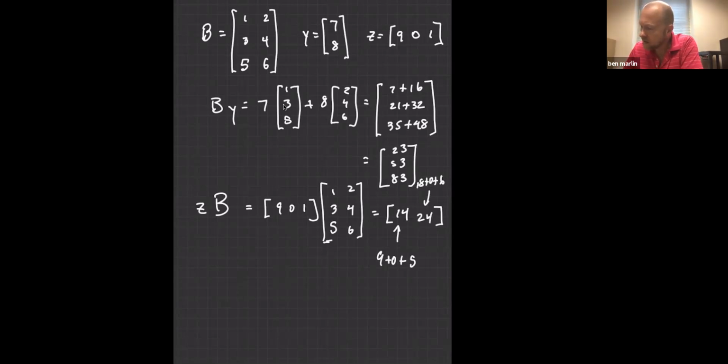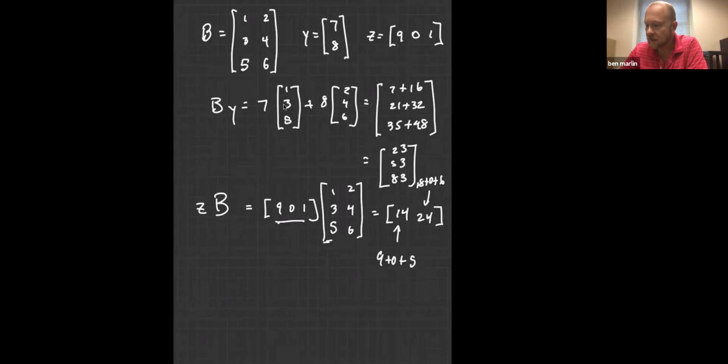Okay, so yeah, that's one way to look at those. Another way to look at them is to say that you are going to think about this 901 as being 3 columns, and that you're taking the linear combination there with the 1, 3, 5 of that in order to get the first column, and then you end up with the 14.